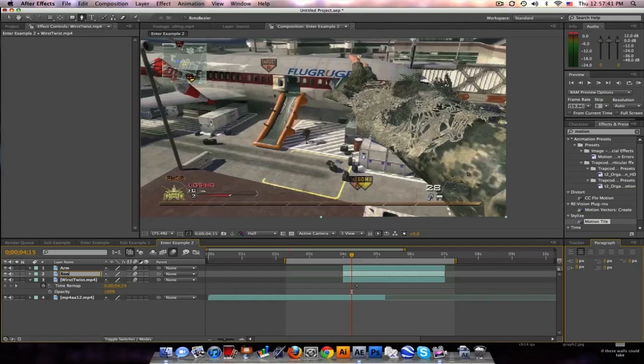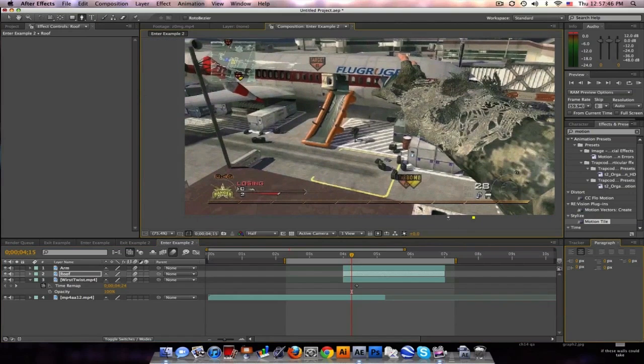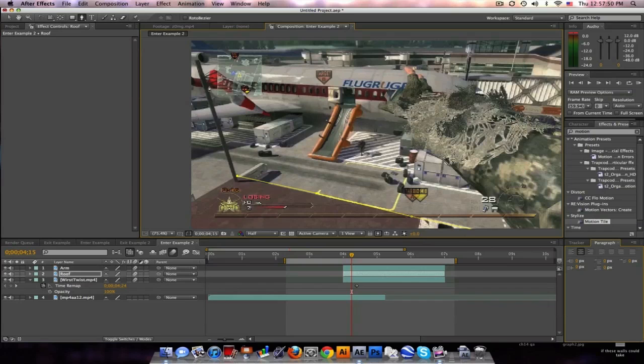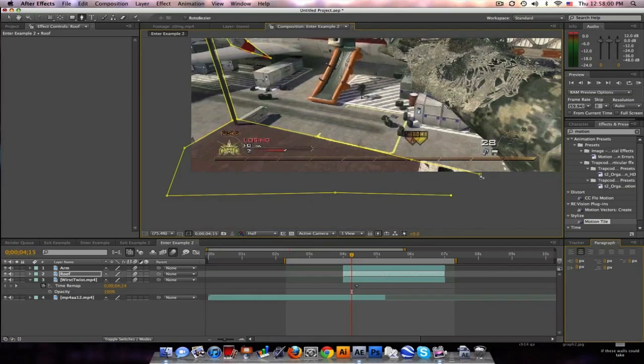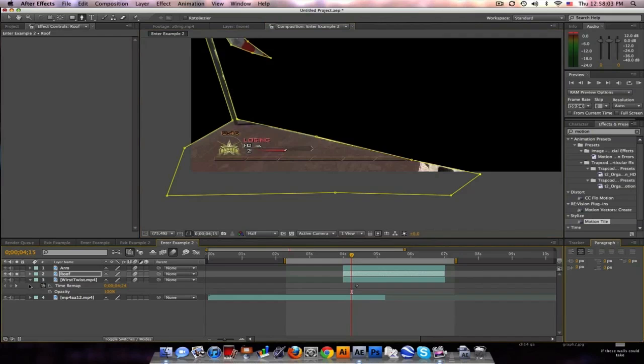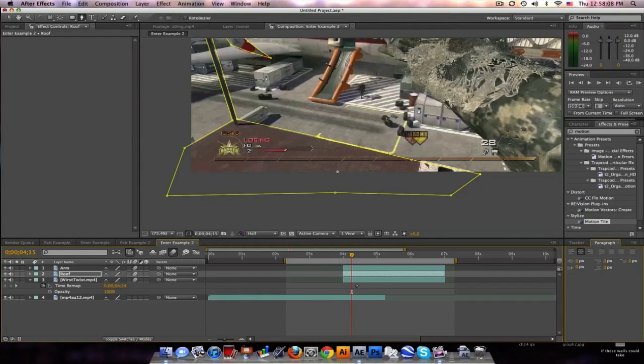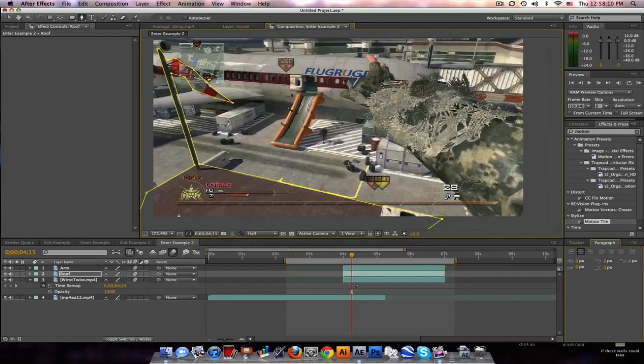This could be our roof. And we're just going to take the pen tool again and just kind of draw out this roof. And let's go ahead and get this flagpole. Why not? It's a little windy sock flag thing, whatever it is. And connect it. So if we solo that one, there we go. And then the back layer, we can just have it with no mask. It can just be everything. It doesn't really matter.